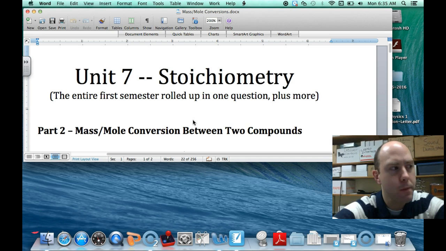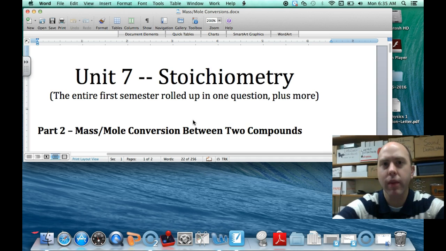Like, for example, if I gave you, let's say, 18 grams of oxygen, and I said change it to moles of oxygen, or vice versa. I gave you 0.07 moles of oxygen, change it to mass of oxygen. That was the same kind of element. This time we're going to look at two totally different elements. When you do that, you basically have to use the mole ratio, which is what we did previously.